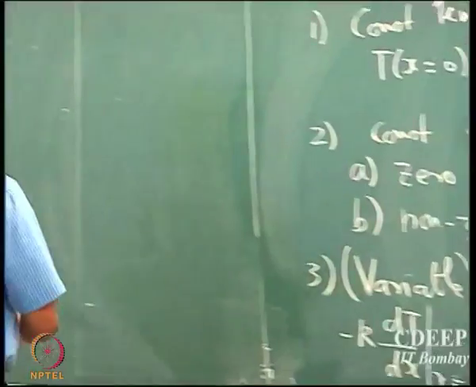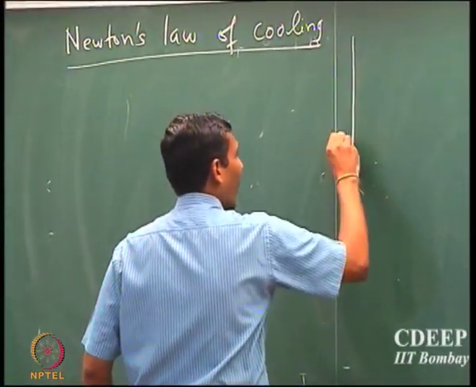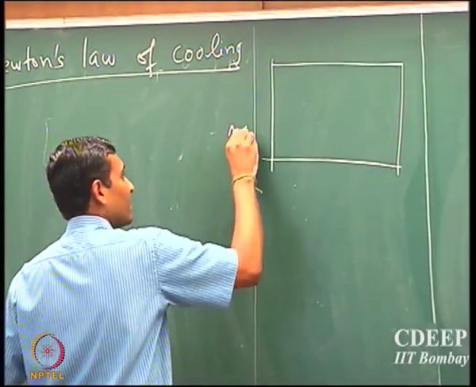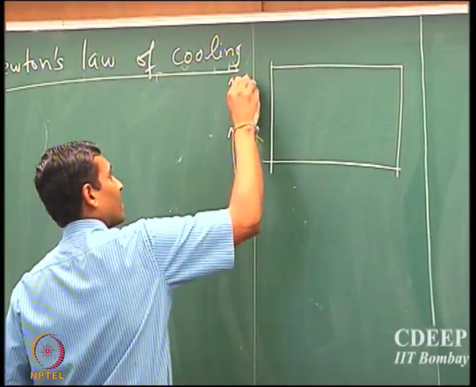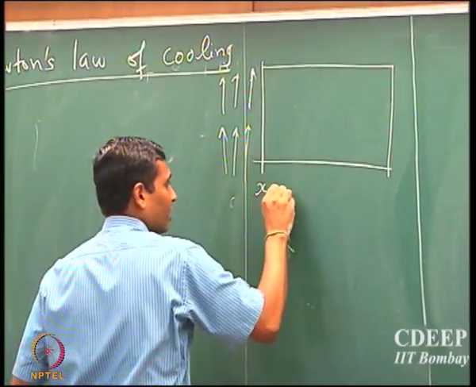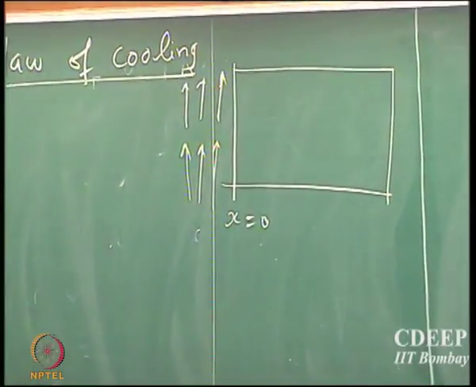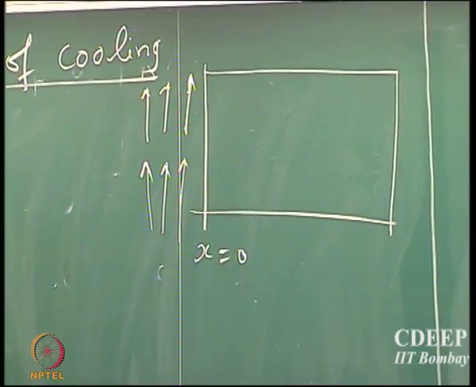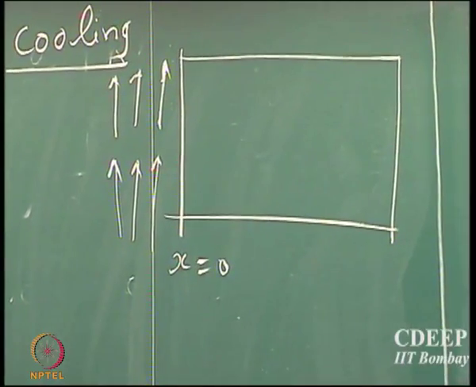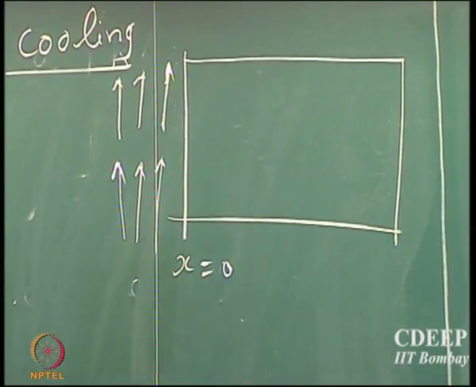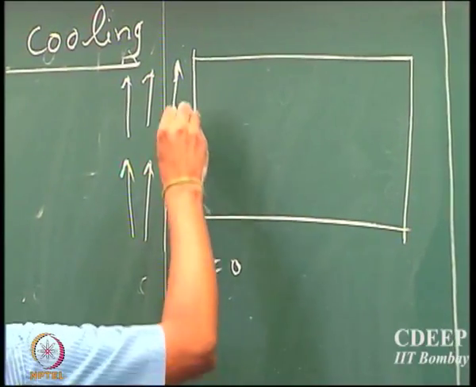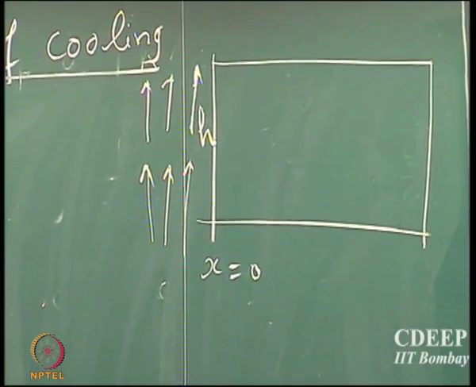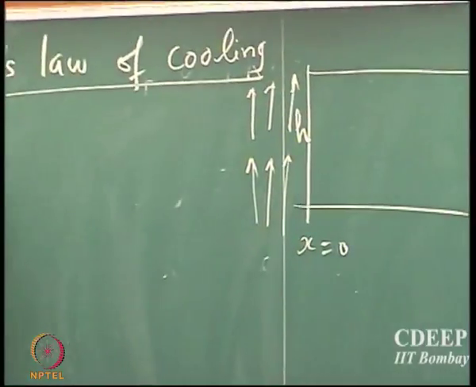Okay. So the way to describe it is, supposing we have a solid here, and there is some fluid which is flowing past this solid, so this is x equal to 0, flowing at a certain velocity v. We will see a lot more about it when we discuss the convection topic, maybe 10, 15 lectures from now. And so there could be a transport coefficient h. So we have to now define a heat transport coefficient.